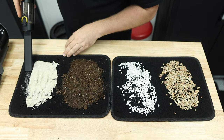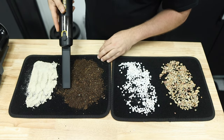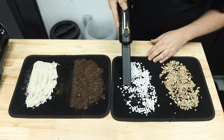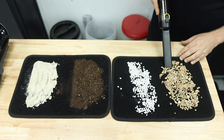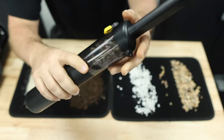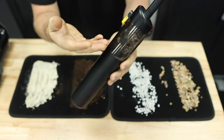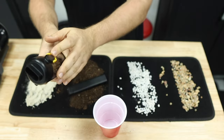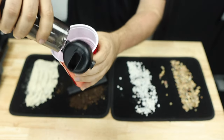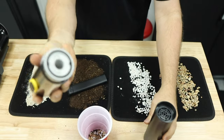Cleans up pretty good on eco mode. As you can see, we're leaving a little bit, but that sand really likes to dig in. Same with the dirt. Pretty good pickup there. You can see we still have a good bit of space, but we are definitely covering up the filter area, so the suction power is going to start to deplete. Fold that yellow down, push that button, and you see some of it got caked up in there, especially that dirt and that sand. So it's best to undo from this side and work that out.